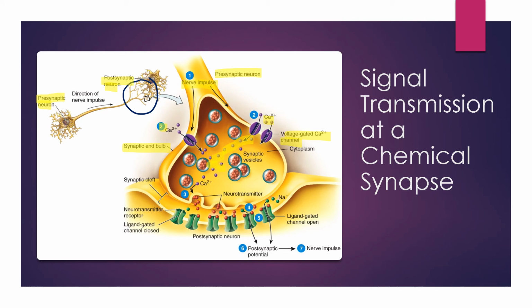An increase in calcium ions inside the presynaptic neuron serves as a signal that triggers exocytosis of synaptic vesicles. These vesicles are filled with neurotransmitters that are released into the synaptic cleft because of this extra calcium in the end bulb. So the calcium triggers exocytosis here at 3, and these red neurotransmitters, which are most likely acetylcholine in this case, are released into the synaptic cleft here.